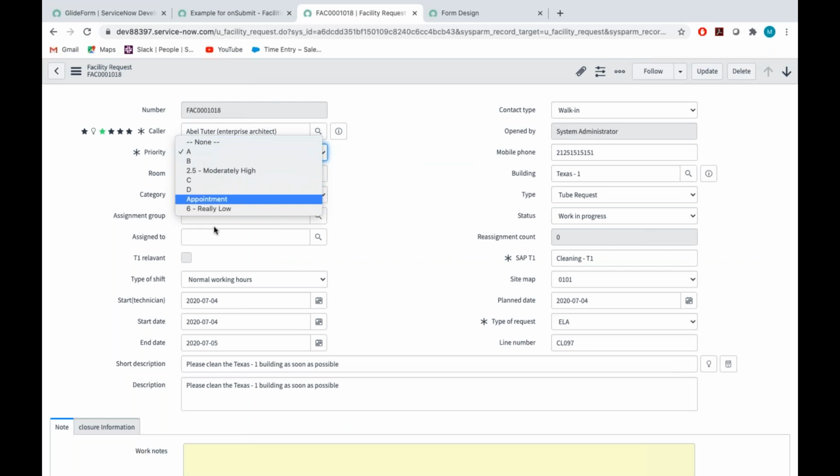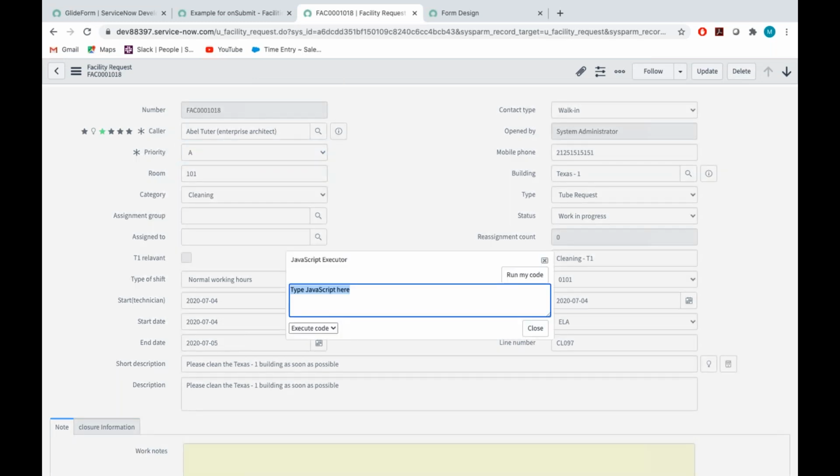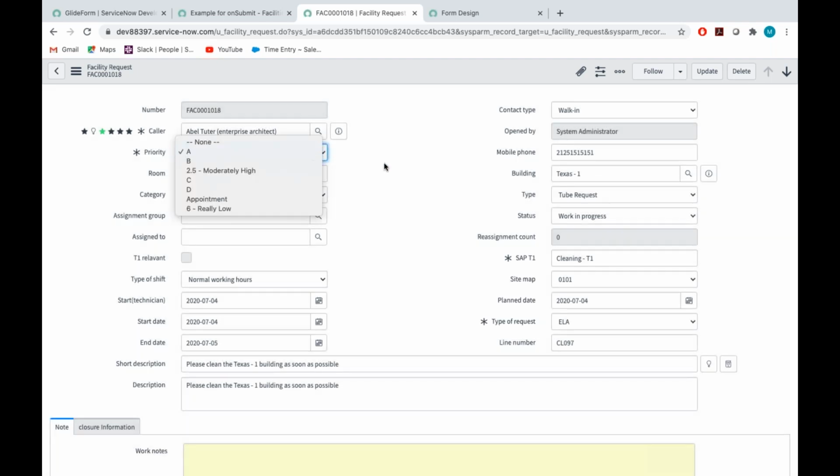in the priority we have many values. Control Shift Alt J, put that and specify the string field. Here I want to remove all choices from the priority and run the code. Run the code and close it. Oh, it should remove. Just wait. Priority, Control Shift Alt J.